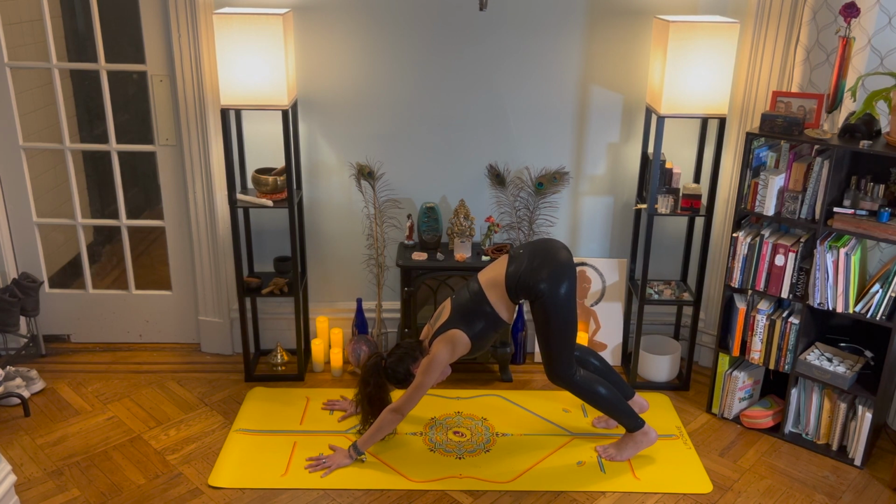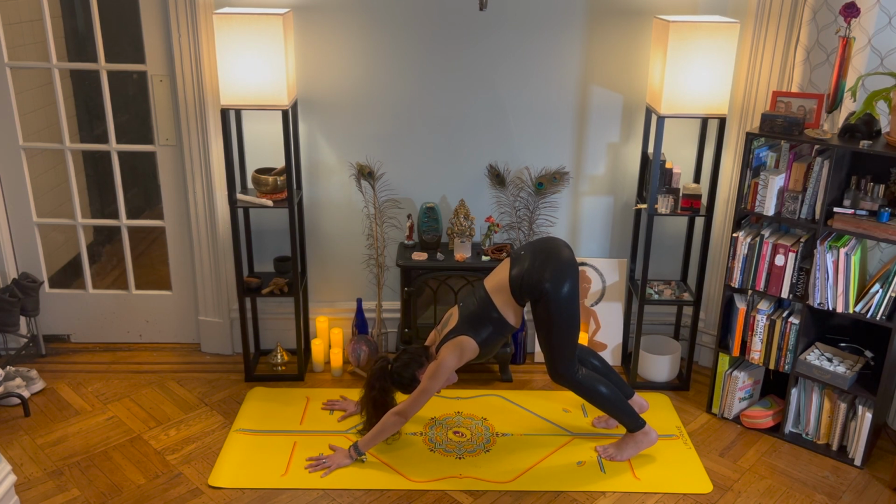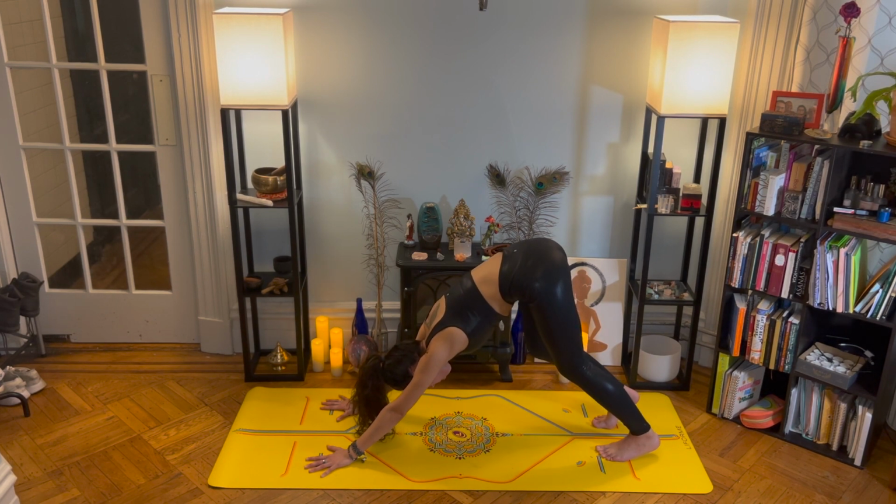And let's take a couple breaths here. So inhale through the nose. Open your mouth side out. See that with the exhalation, maybe you can send your hips a little bit higher. So inhale through the nose. Open your mouth side out. Send your chest a little closer to your thighs. Inhale through the nose again. Exhale. And let's start walking the dog.